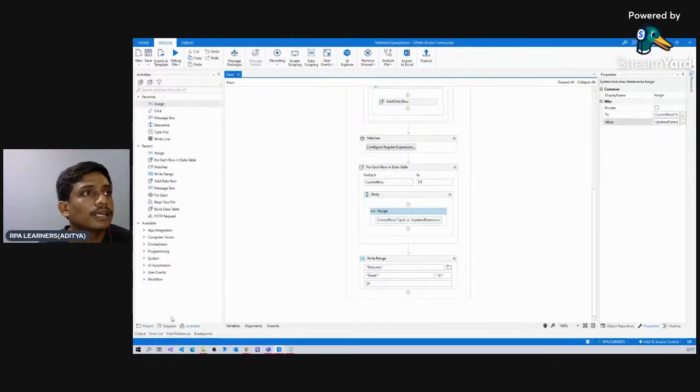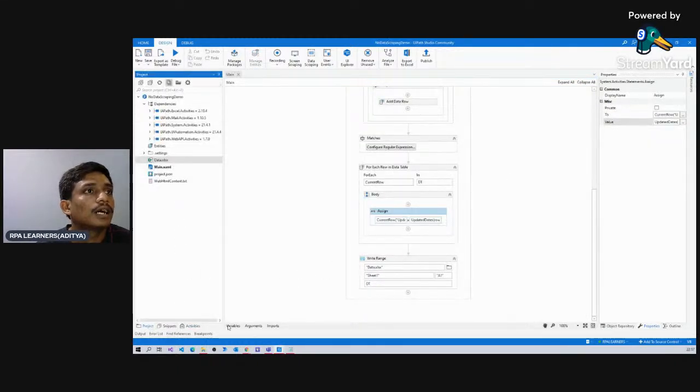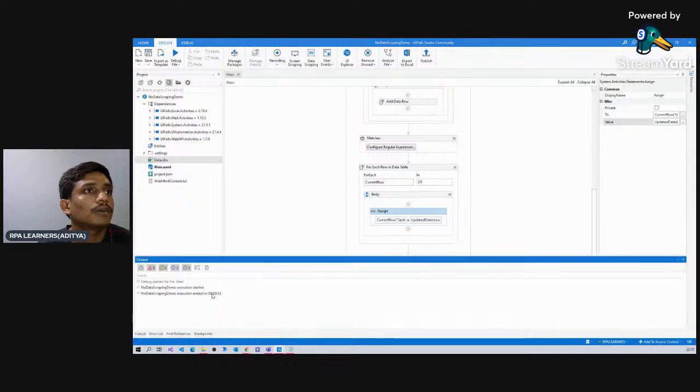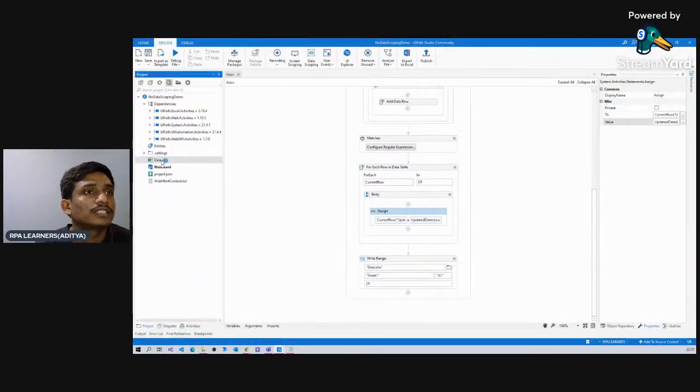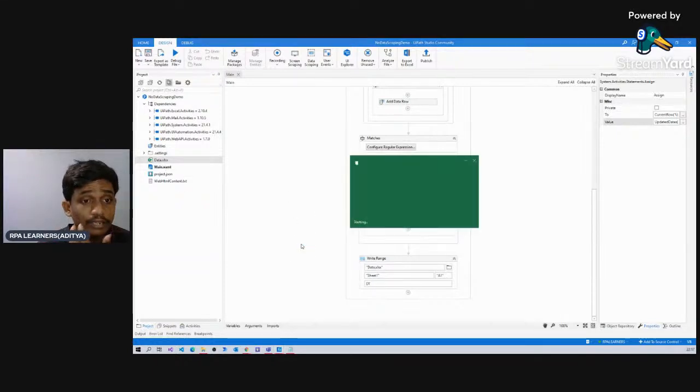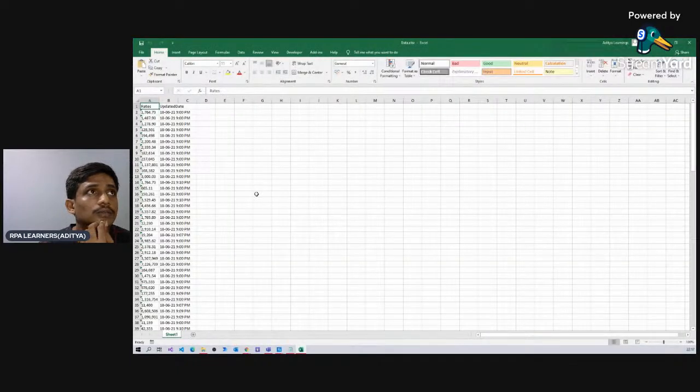Okay, coming back, this is completed, and you can see in the output it took 52 seconds. If I refresh this and then open the Excel file, we will be able to see the two required columns for us. What are the two required columns that we wanted? You can see it is rates and the updated date. So we got this without using any data scraping method. You can see every value till the end. We have 122 rows.